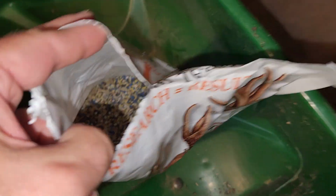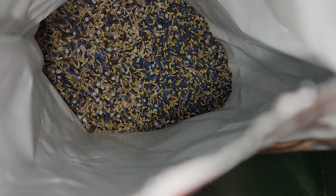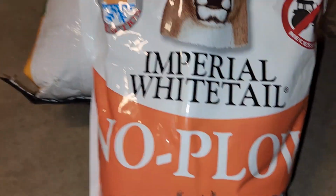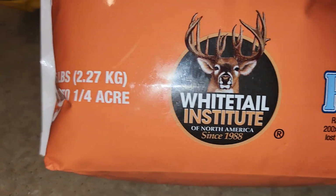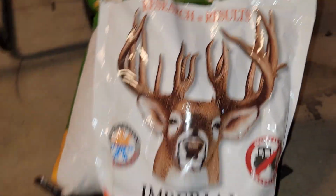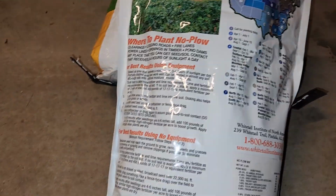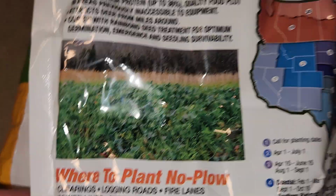Let me show you what we got here. See if you can look at the seed on the inside. All right, see the seed? I can't get down in there close like I did the other one, but that's a good bit of seed. We did not use the entire bags for that plot. This is the Imperial, the No Plow Whitetail Institute one. I wanted the food plot to be good for the animals, and they say it's going to look similar to this right here.